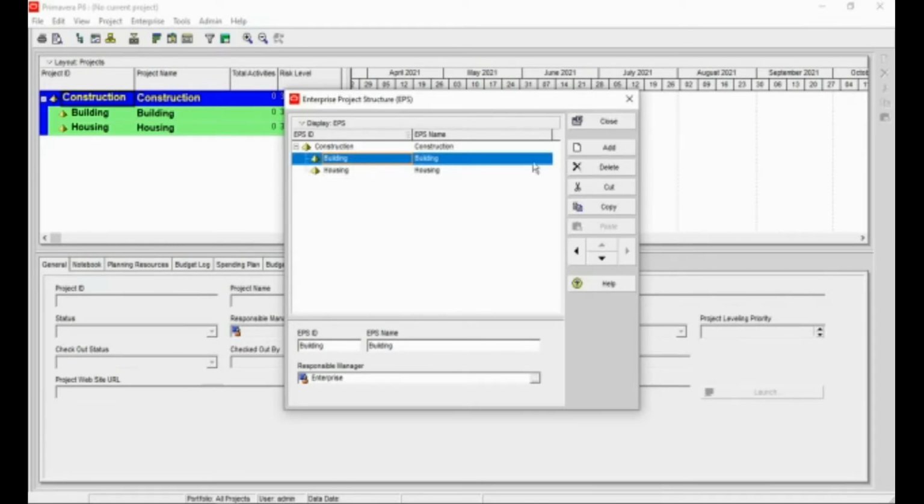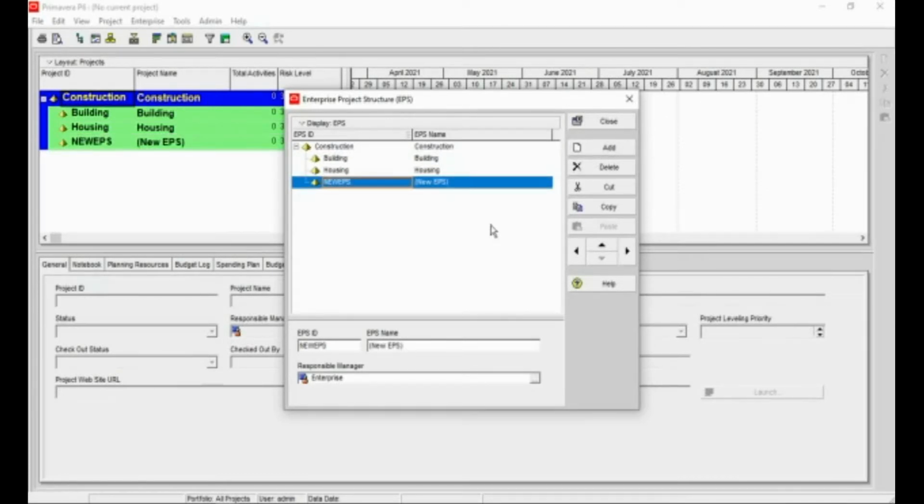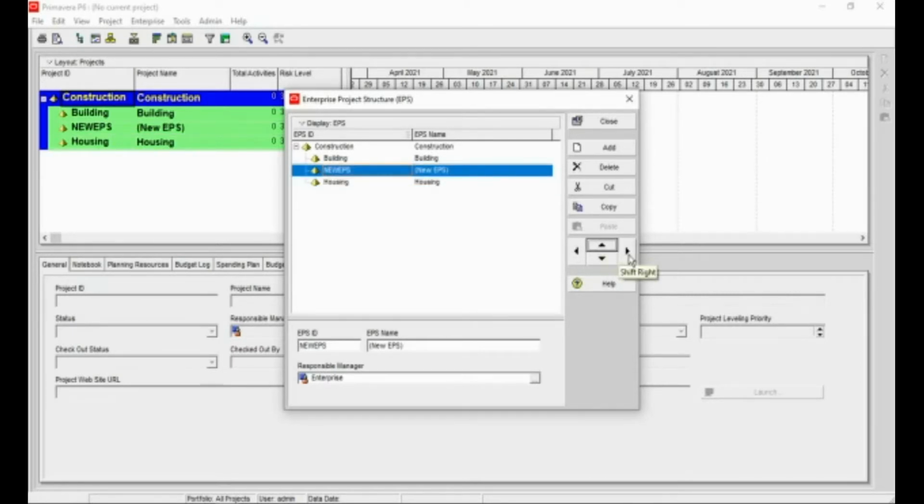Here in Building, click add. We will have at least 2 EPS under Building. Just click shift up, then indent it to the right, so it will be under the Building. Let's just say it's High Rise.